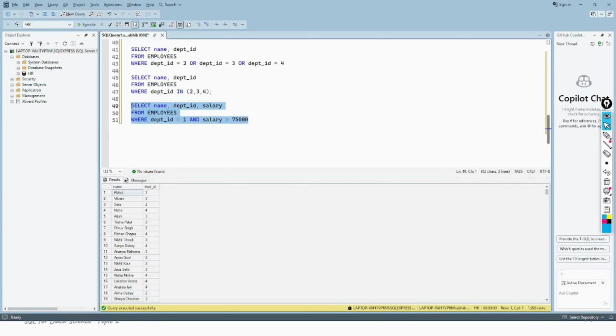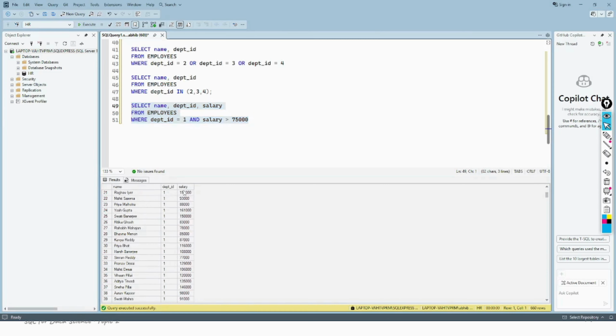And if I run this query, you will get those results only where the department ID is equal to 1 and salary is greater than 75,000 simultaneously. Okay. So you are getting approximately 660 employees whose salary and department ID match your condition.